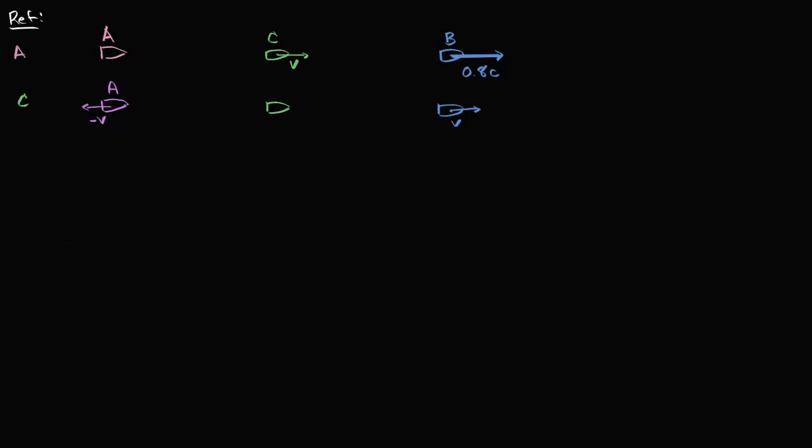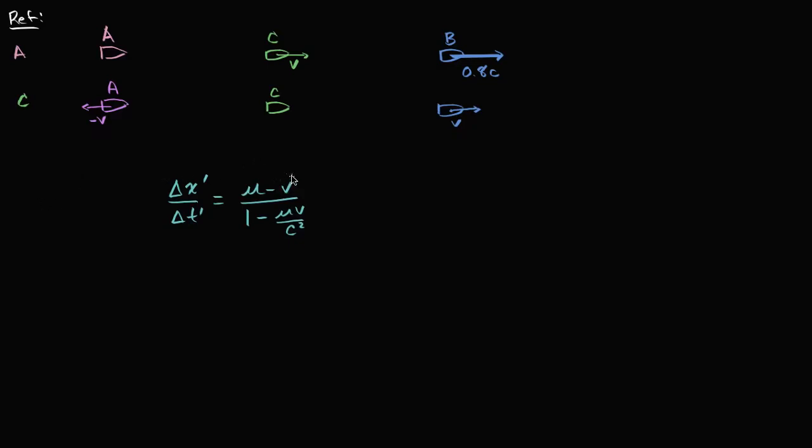So I'm just going to write down the Einstein velocity addition formula. It tells us that the change in x prime with respect to t prime is equal to u minus v over 1 minus uv over c squared. Now let's think about how we might apply it. And the trick here is to really think about it from C's frame of reference. So if you think about it from C's frame of reference, you could say that v, right over there, let me do this in a different color.